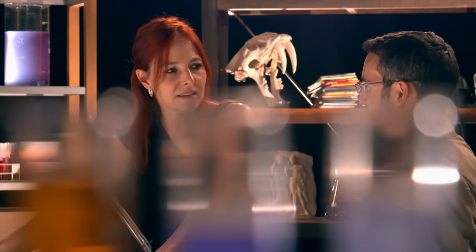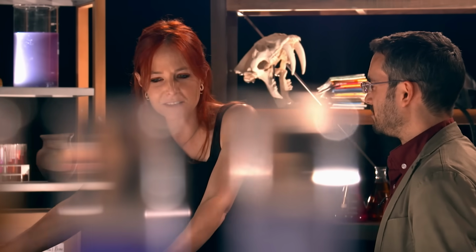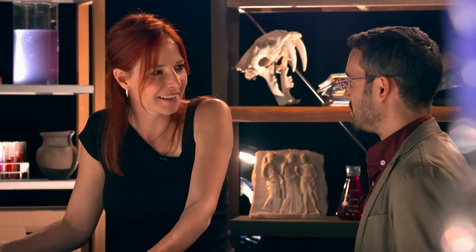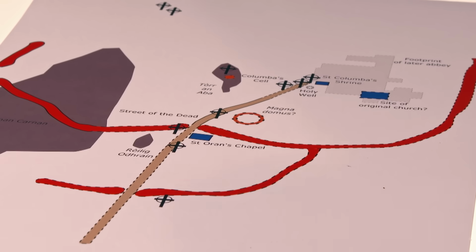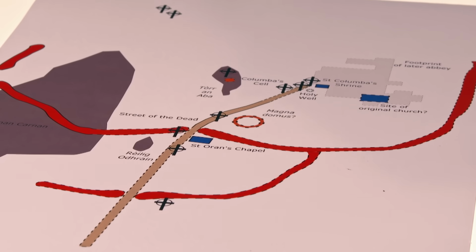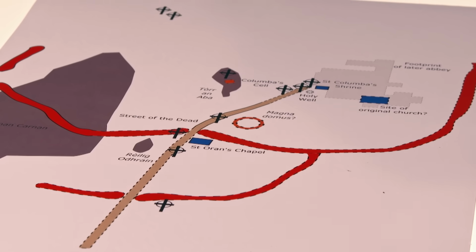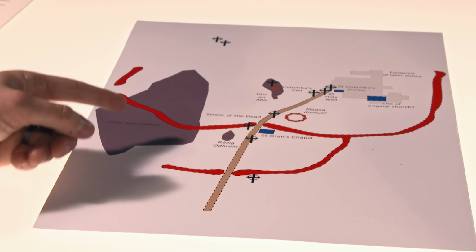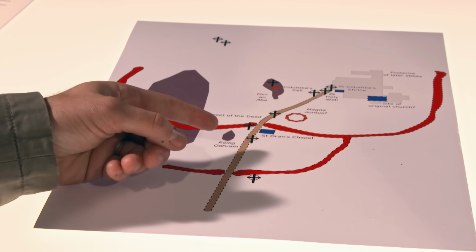It's fantastic to go back to such an important site in terms of the early church in Scotland and St Columba himself. Yeah, what we have of him is the legend that grows a century after he dies. So in terms of the layout of the whole site then, I think the important thing that you've discovered seemed to be this vallum. Yes. So what's marked here and picked out in red is the vallum, or the monastic enclosure of the site.